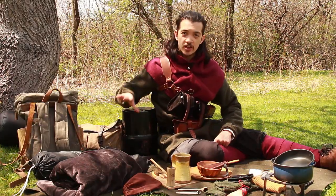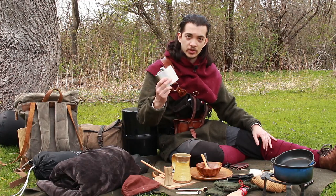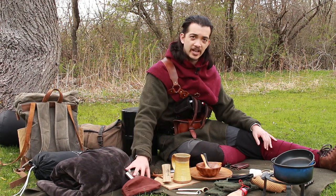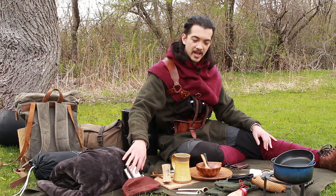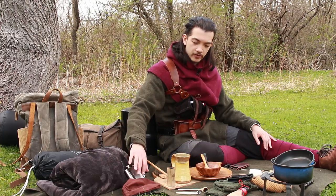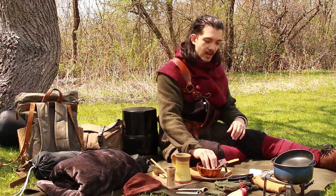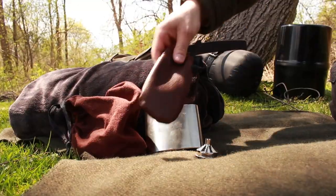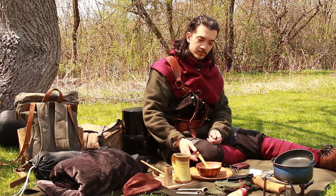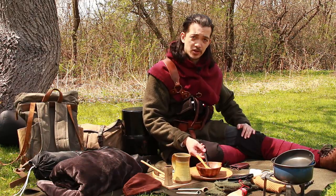Moving to the actual contents of my pack: on the right-hand side, I brought this little canteen for rum or whiskey, and a funnel because those are always useful — not historically accurate. For a historical alternative, a small glass flask, leather flask, or pottery vessel would be better than this stainless steel flask. On the left-hand pouch, I had my wooden pipe and my eating utensils: one wooden spoon and one two-pronged metal fork. I brought no knife because I already have one on my belt at all times.